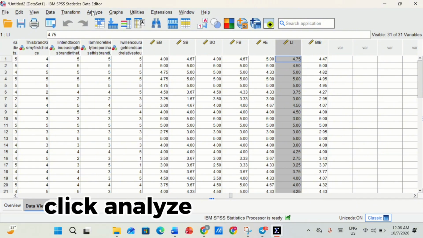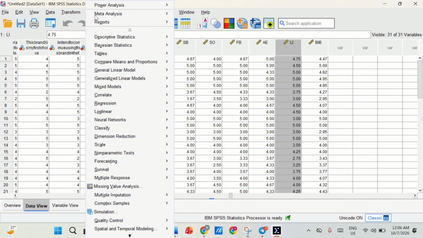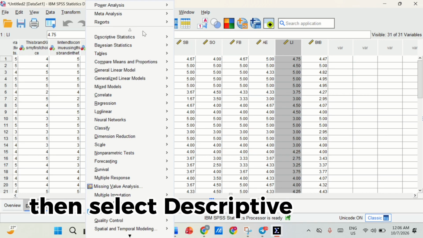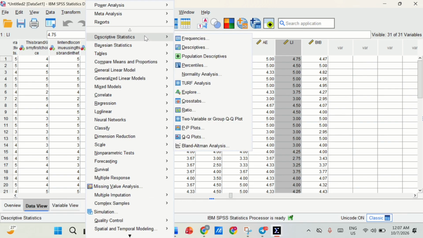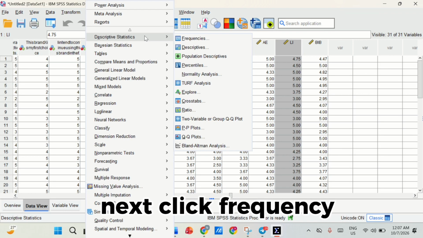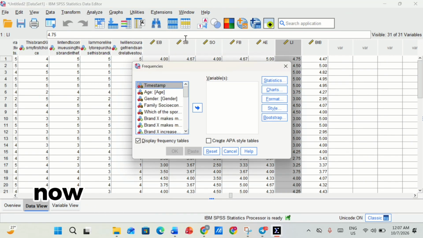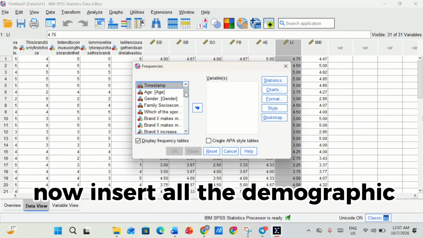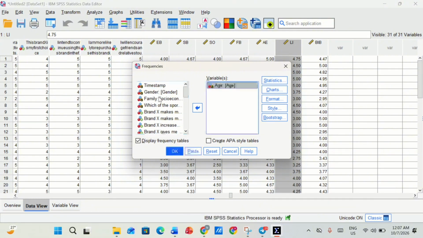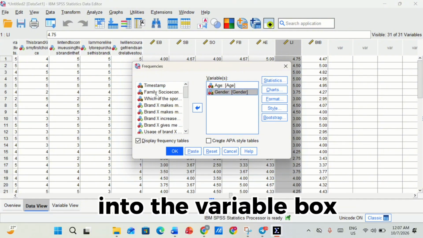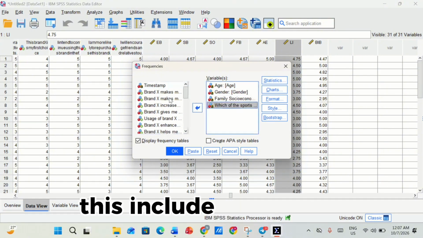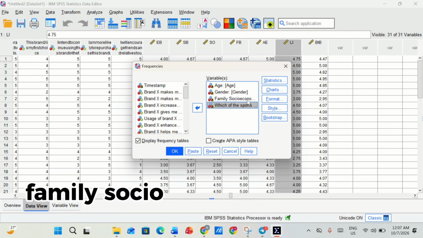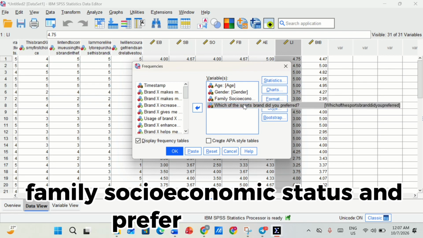Click Analyze on the menu bar, then select Descriptive Statistics. Next, click Frequencies. Now, insert all the demographic variables into the variable box. This includes age, gender, family socioeconomic status, and preferred sport brand.